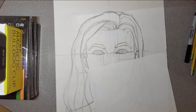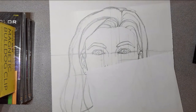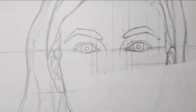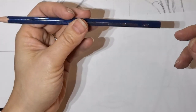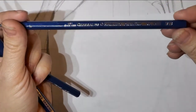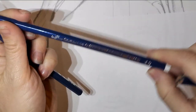Alright, so for this, guys, I'm going to zoom in a little bit so I can just look at the eyes. You want to have a scrap piece of paper. You want to have a 4H pencil. Kind of hard to see. Oh, there it is, 4H pencil. You want a 3B pencil. And then a 6B pencil.